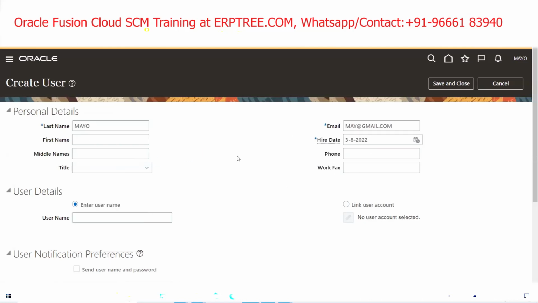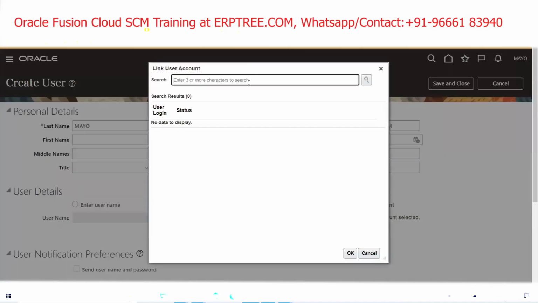I'm not giving. So these details I want to map to our existing user. Here, link user account. Select the radio option and click on that link. You want to convert which implementation user as employee user? Mayo. Search. Select. Say OK.